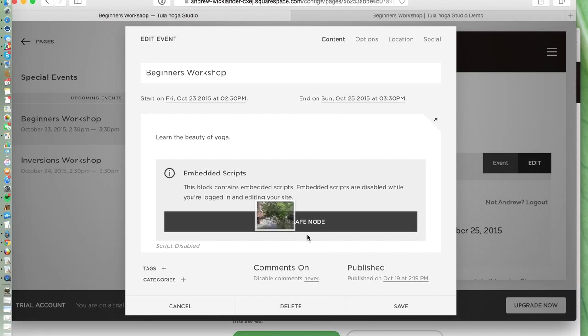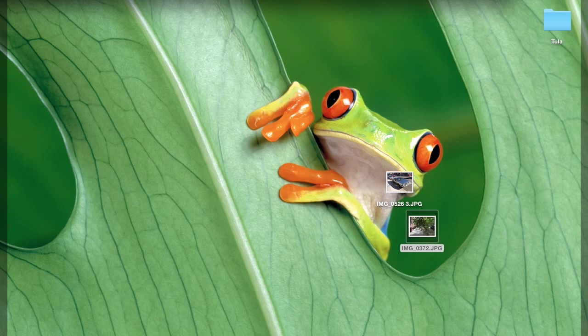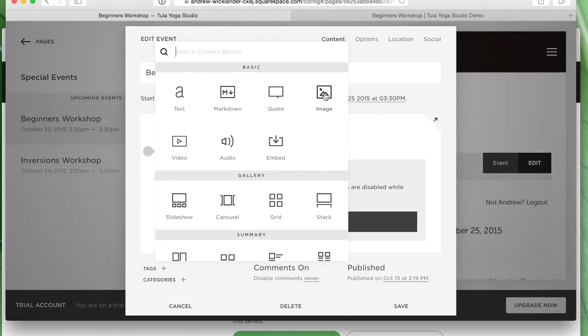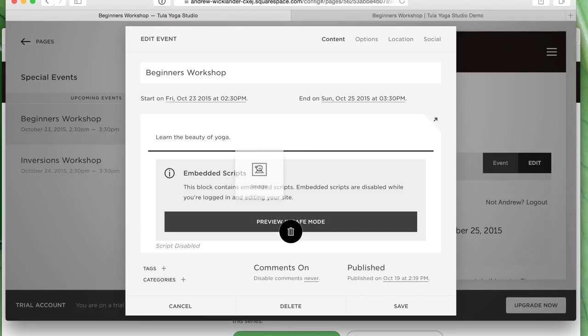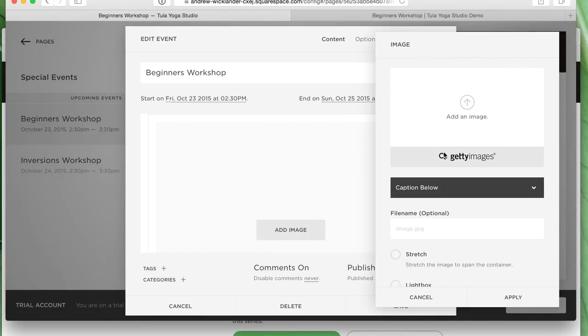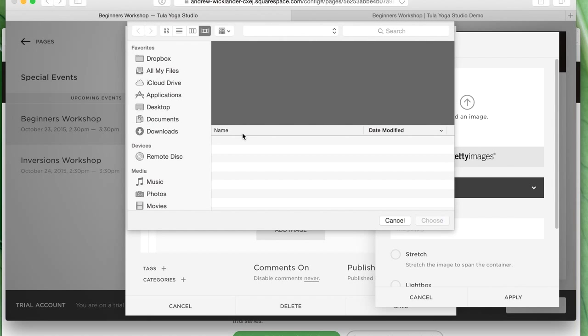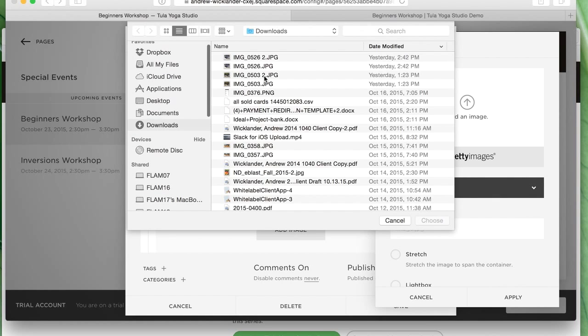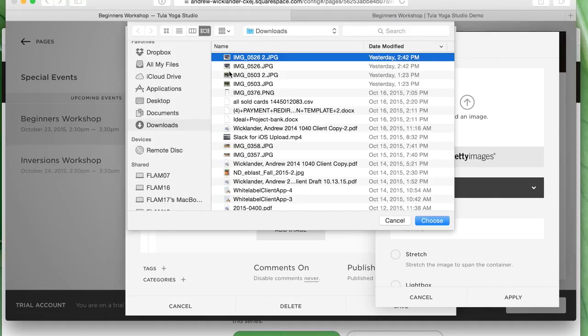All right, so I am going to bring a few of these over to my desktop. And now if I want to insert some images using Squarespace, it's literally just as easy as dragging and dropping this square and then adding the image that I want to add. So I really like working with Squarespace. It really is a real pleasure most of the time. And the freedom and the flexibility that they give you to do so many things while keeping a really nice design is really noteworthy.